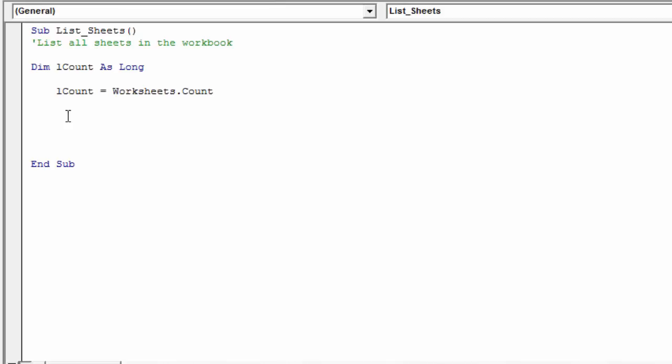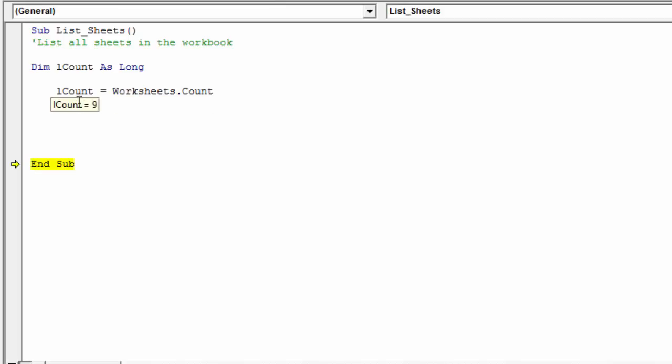So now when we run this line of code, I'll hit F8 to just step through my macro here. You can see right now if I hover over lcount, it currently equals 0. But after I run this line of code, lcount now equals 9. So it's basically counted all the sheets in the workbook. We can see if we hover there, there's 9 worksheets in the workbook, and lcount is now going to hold that number of sheets throughout the rest of the macro.